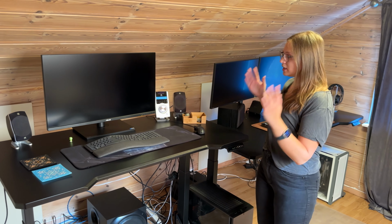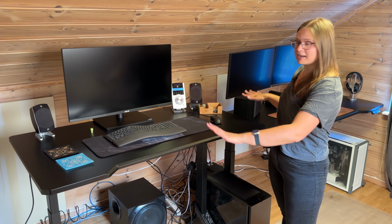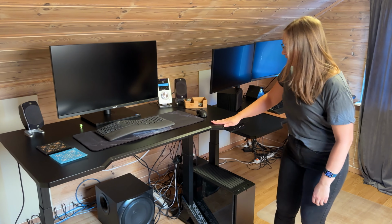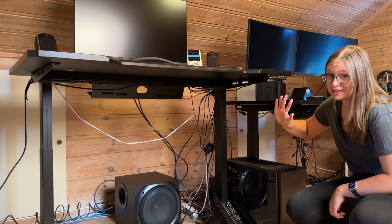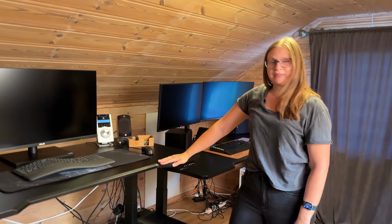So this is my setup, and if you did watch our now super old video where we assembled these tables, you may recall that we had 2 large versions of the tables. However, just a couple of days later we figured out that no, we want to have one smaller and one larger because of the limited space that we have here. The change was very easy. We just went to Ikea, purchased the smaller version of the tabletop, and then we removed the big tabletop, adjusted the frame to fit the smaller one, because they use the same frames, and then just mounted the smaller tabletop. And there we go. So that was really easy.